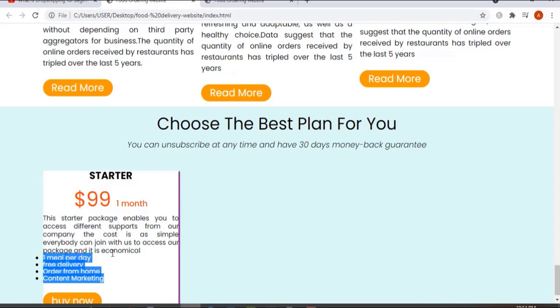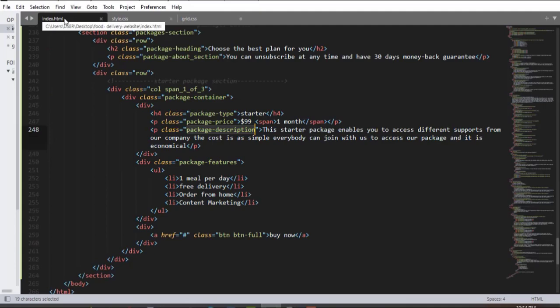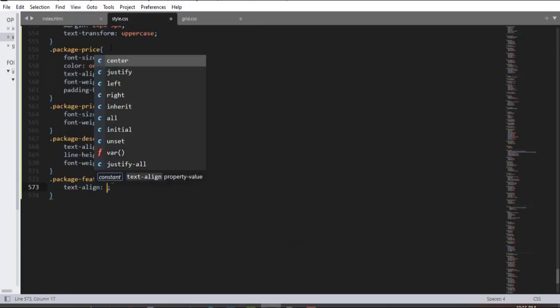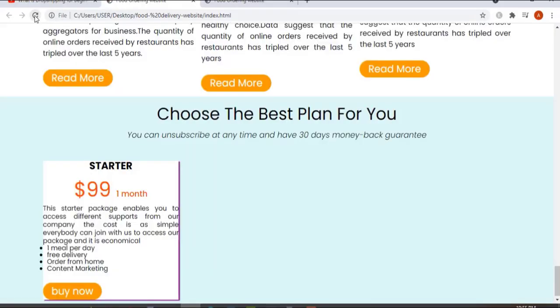Okay, now let me style this list item right here. So to style this list item, we have a package features class selector right here. So copy this class selector and paste right here, text align justify, margin left 10 pixel. Now let me save and refresh.